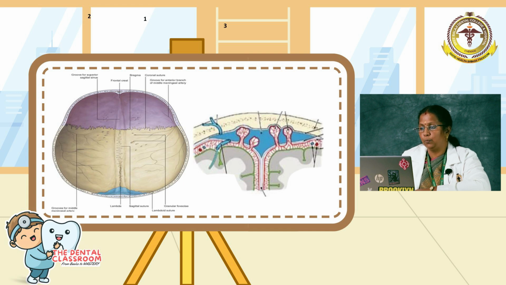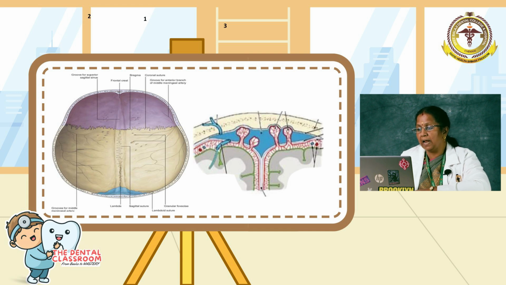Next is venous sinuses. Venous sinuses are spaces containing venous blood within the cranial cavity. The inner aspect, the endocranium as we said before, is a part of the dura mater. The outermost meninges of the brain is the dura mater. This dura mater can be divided into an endosteal layer and a meningeal layer. The meningeal layer covers the brain, whereas the endosteal layer covers the inner aspect of the calvaria. These two layers are intact together over most surfaces, but at some places the two layers of the dura mater divide to enclose the dural venous sinuses. That gives an impression over the surface of the bone.